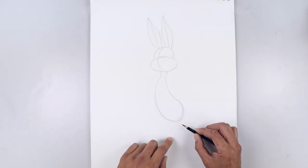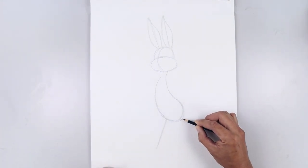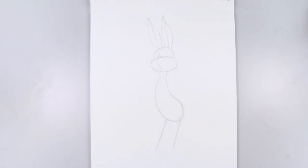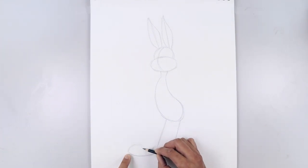Now the legs are going to sit along the bottom edge of this curve. So we'll start on the left side, angle down and out, move over towards the right, come down towards the same height. And now we're going to lightly sketch a small circle along the base of the ankle, start with the left side, same thing on the right. Now from the bottom of that circle, we're going to draw the bottom edge of the foot starting on the left, and just bend that up towards the toes. From the outside, we're going to draw a half circle, go up, and just pull that down towards the bottom of the foot.